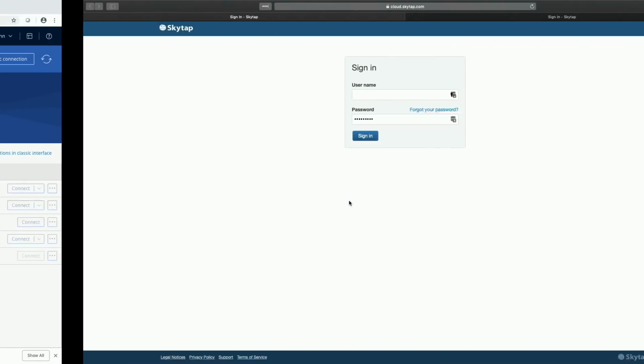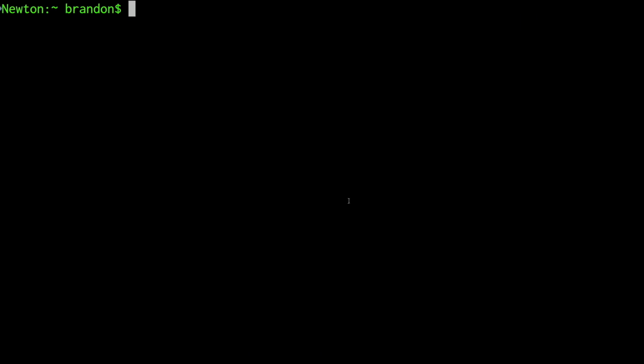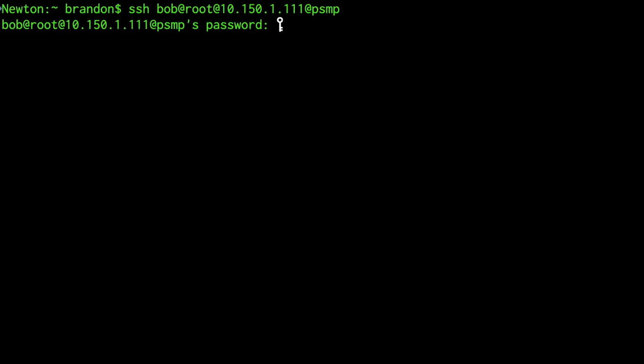Now, while John may have been okay with that flow, maybe Bob wasn't. So if Bob wants to connect right from his terminal, all he needs to do is modify his SSH connection string to say, hi, my name is Bob. I want to connect as the root account for this system. So he's actually pulling it from CyberArk, and I want to go through this intermediary. It's our SSH proxy here. Bob is asked to authenticate.